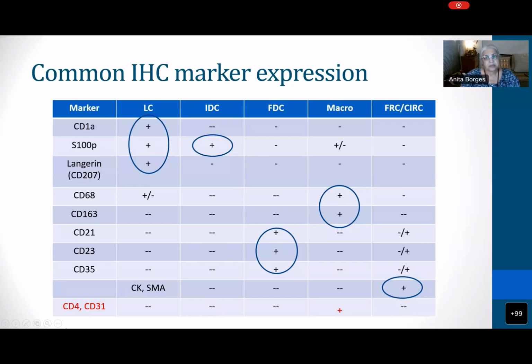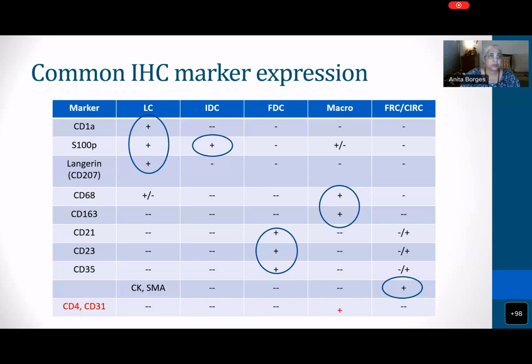Now, can anybody tell me, any of you answer, what do we normally use CD4 to delineate? Gorik? What does CD4 normally mark? Or if people want to write in the chat box, that's also all right. Vivian, do you know what CD4 marks? Helper T cells. Gorik, yes? Helper T cells, yes.